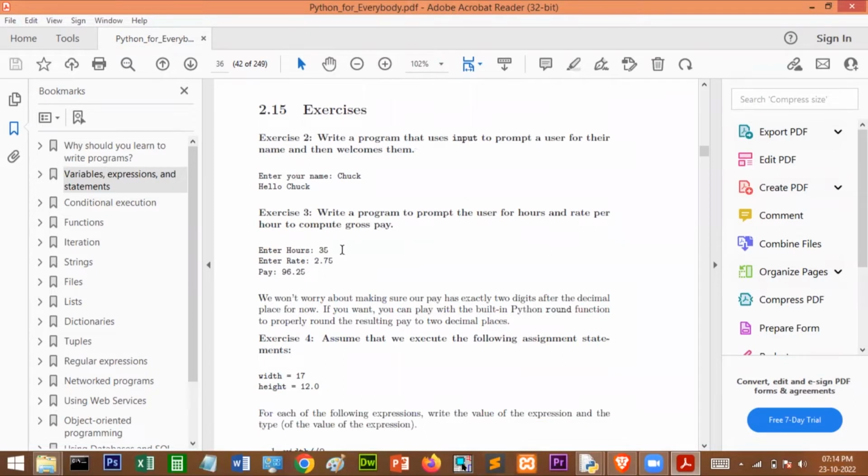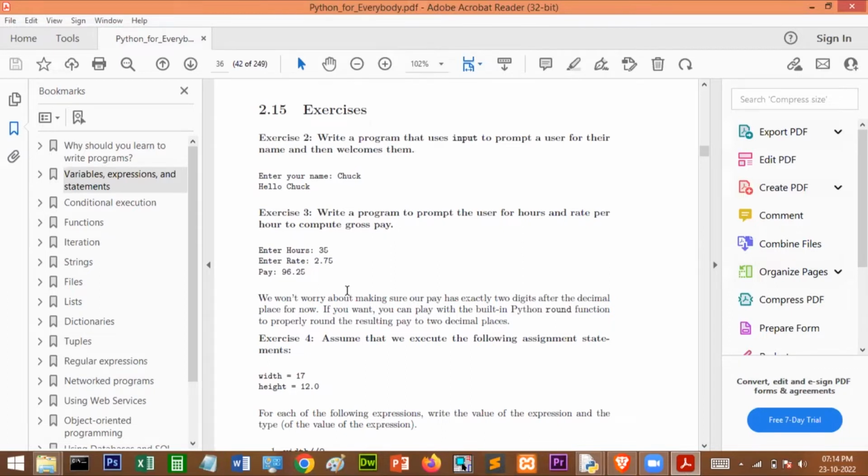Now next we will see exercise 3. Write a program to prompt the user for the number of hours and rate per hour and compute the gross pay. Your program should ask the user to enter the number of hours. For example, if you enter 35, it should then ask what is the rate per hour.